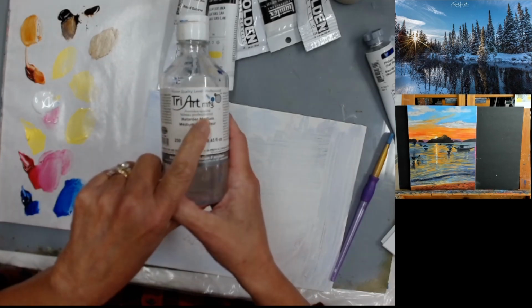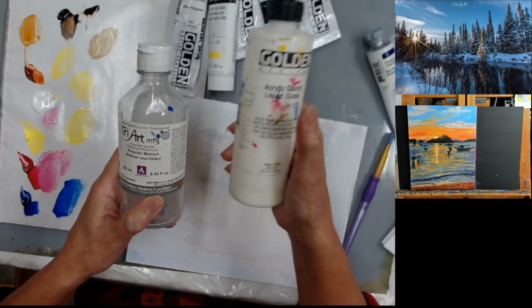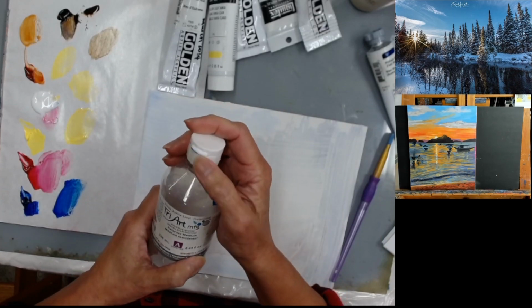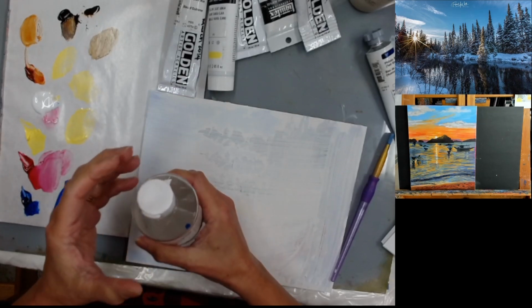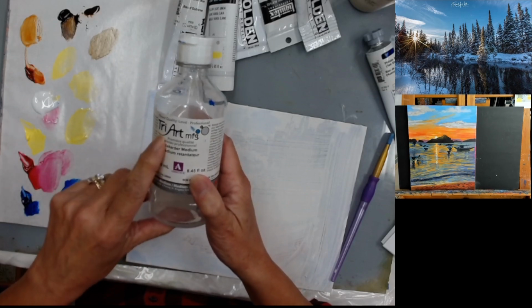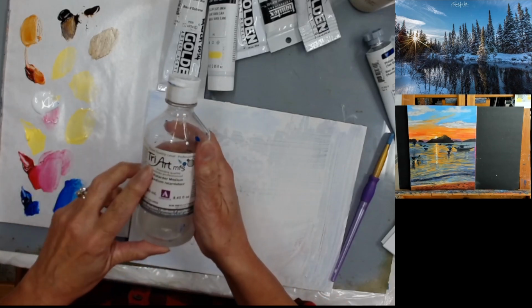So here's the retarder that I love. Golden also has a retarder. They do. I just find that it doesn't work with my style. I find that it's so sticky already. So I like the consistency of the Tri-Art because it's like baby oil and I can manipulate it more.